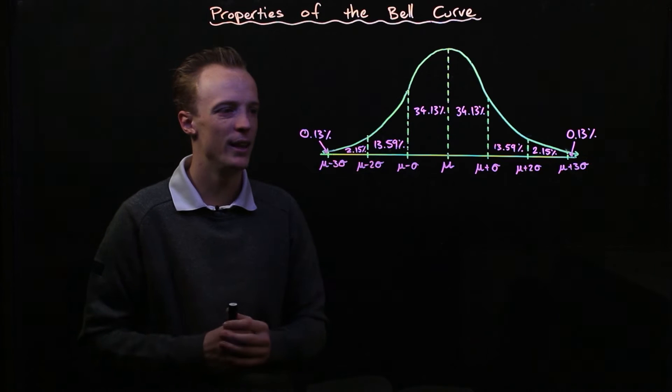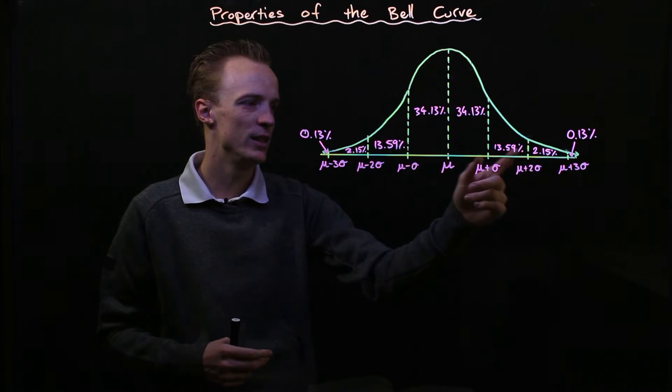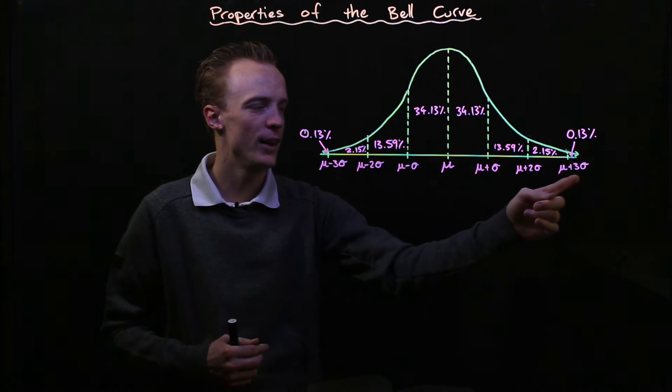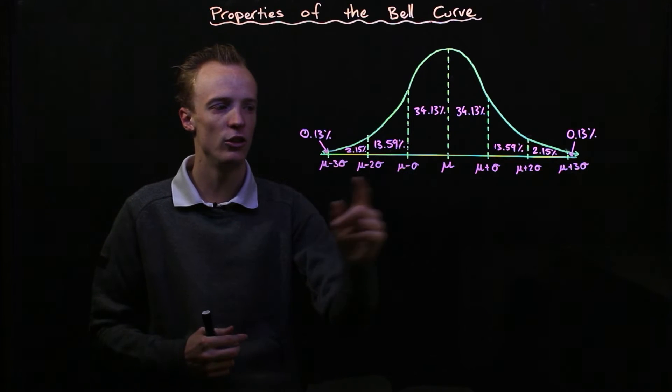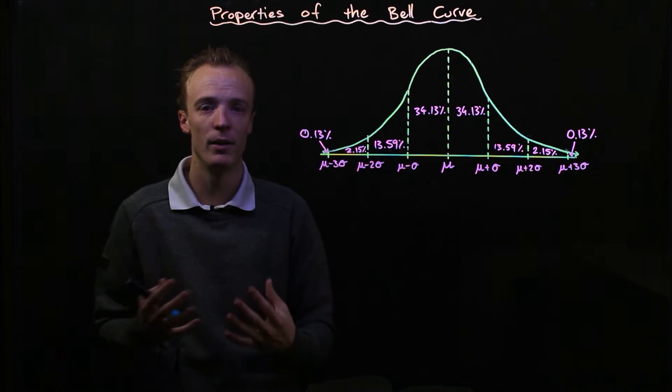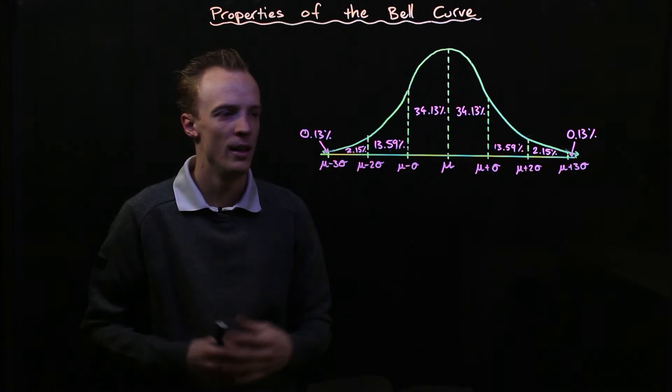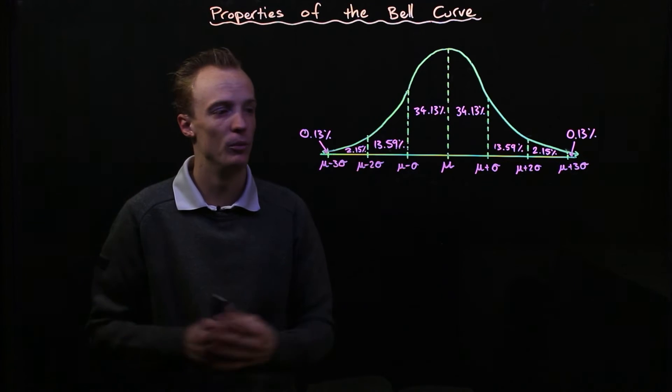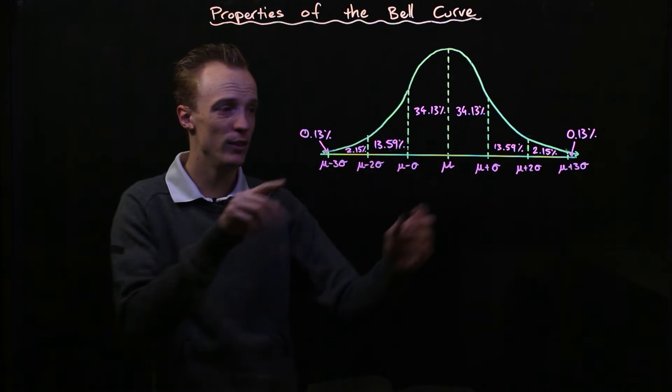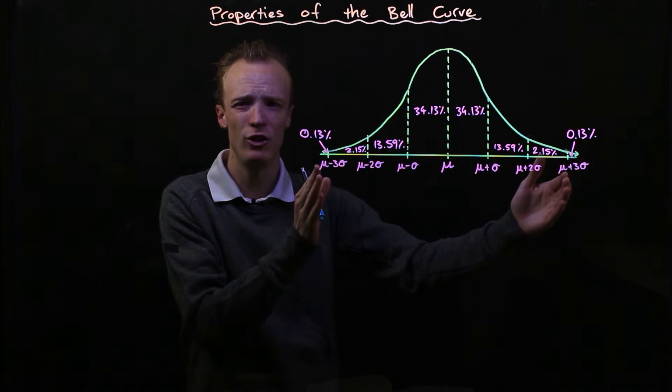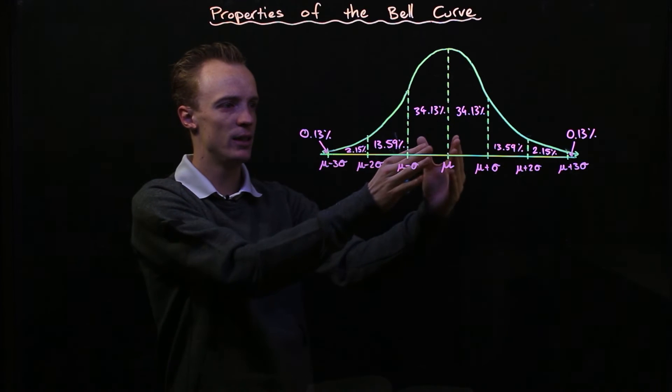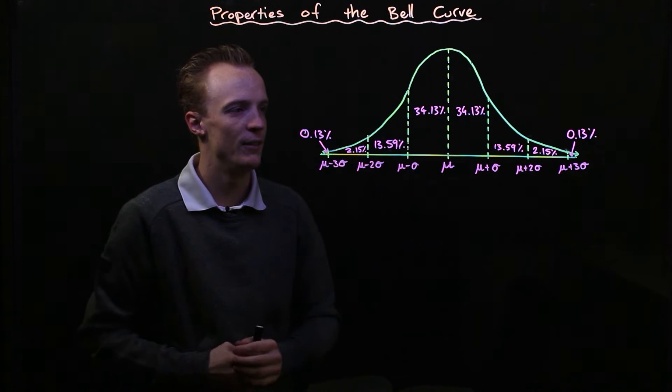The first thing I want to look at is you'll notice that I've got different percentages inside different areas of the graph. If we add and subtract three standard deviations from our mean, we'll capture 99.7 percent of all the data, assuming a perfect normal distribution. That means there's only 0.3 percent of the data that will fall outside of three standard deviations from our mean, which means the vast majority of the data will be captured within three standard deviations.